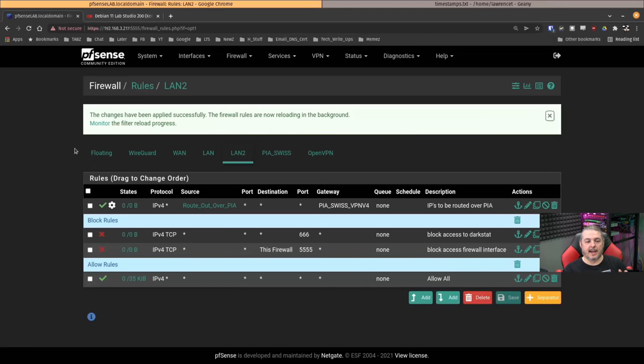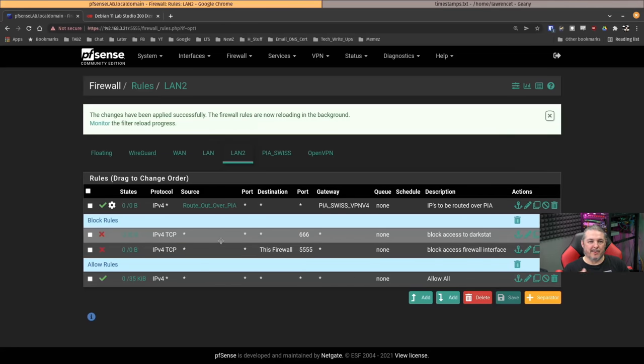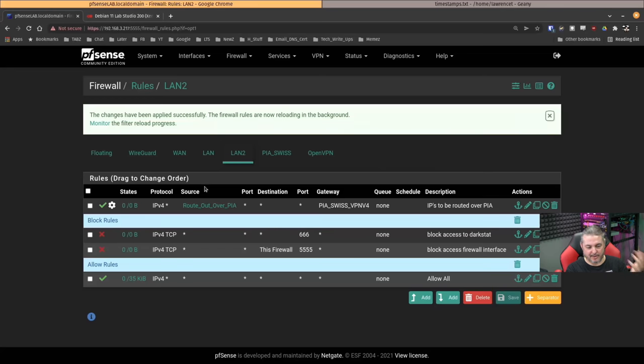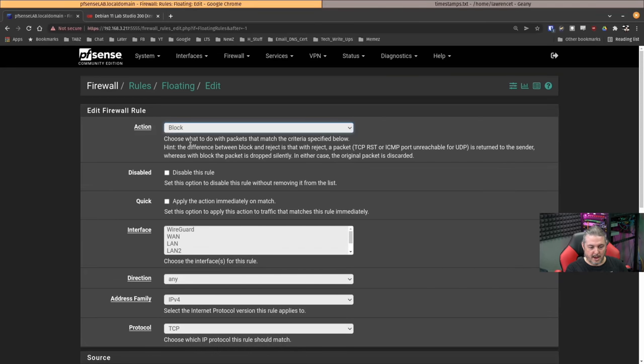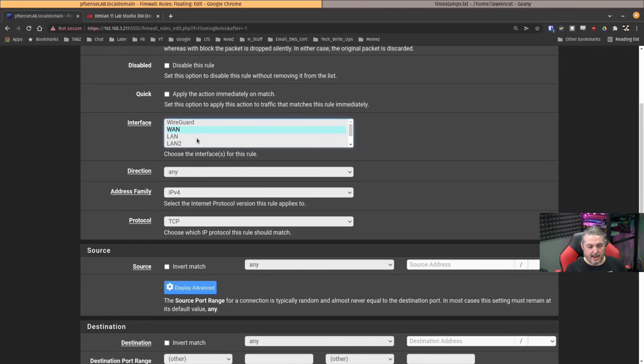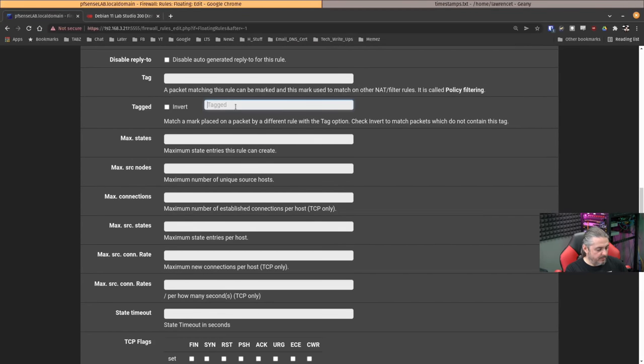Now, the reason for adding the tag is because we're going to create a floating rule that is the kill switch. Now, I've seen some debates on the internet of different ways of doing it. The reason for doing it this way is because if you were to simply say, I'm going to route it and then put a block under it for going out the other gateway, the problem can be where pfSense will, if you disable the VPN or something happens, a service stops and it loses the gateway, things can start routing back out the default gateway. So now we're going to create a floating rule to grab that tag traffic. So this always tags the traffic, and when it goes over here to floating, we're going to hit add, and we're going to create a block rule, and we're going to say block WAN any, protocol any, not just TCP, display advanced. And then instead of the tag, we're going to paste in the tag name.